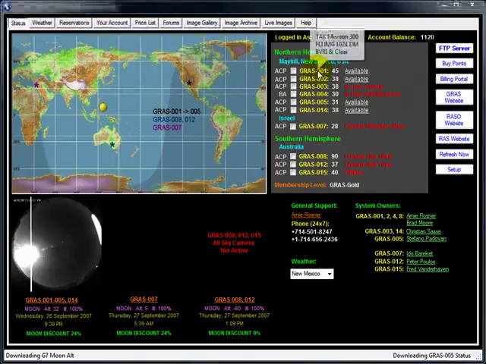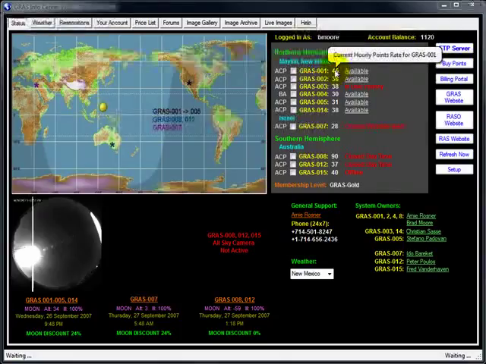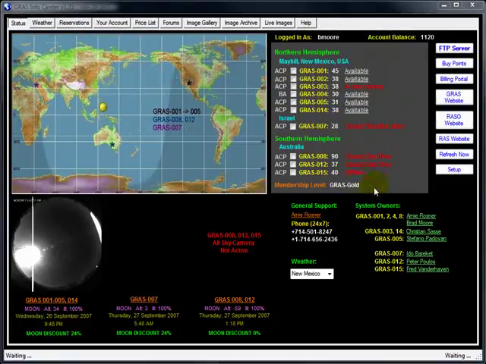The next column across displays the label of each of the telescope systems. If you hover your mouse over it for an extended period of time, it will display the current telescope, the current type of camera, and the current filter set installed on the individual system. The next column across is an important column. This displays the hourly rate expressed in points per hour for each of the individual systems. This rate is displayed in real time and factors in your current membership level and the moon discount for the individual site.